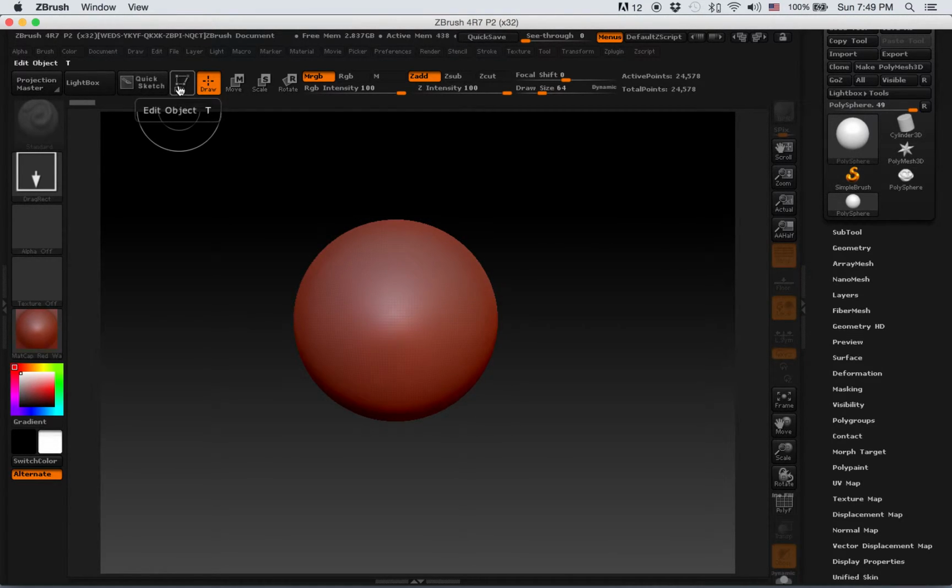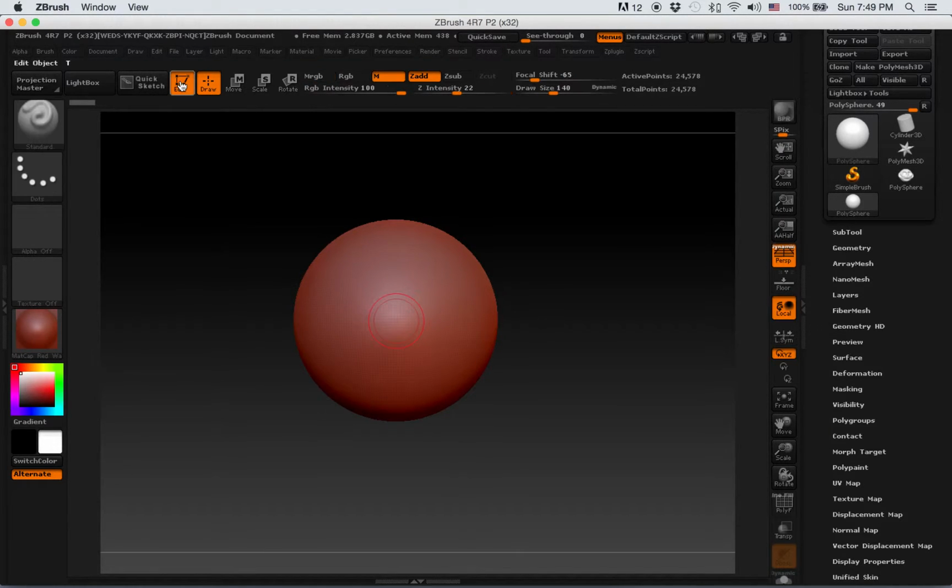Notice up here there's this Edit Object, or T. Anytime you hover over any of these buttons and stay for a second, you see that there's a shortcut next to the description of the tool. For instance, this is the Scale tool. If you press E, that's the Scale tool shortcut. So if I want to edit this sphere, I can click here, and things have changed. Now I'm in a three-dimensional canvas, and I can actually start sculpting on the sphere.